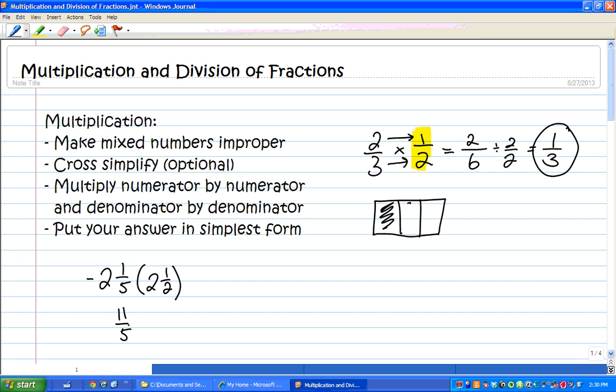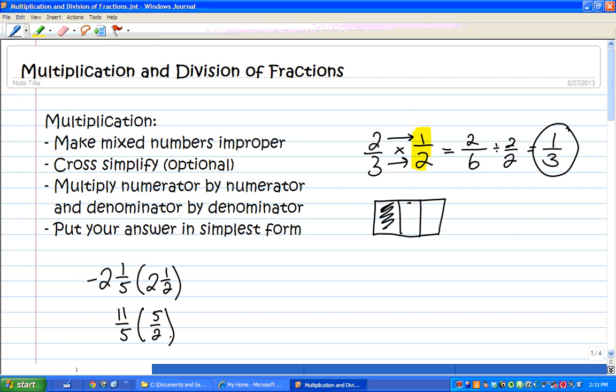Be very careful here. A very common student mistake is to look at this as 5 times a -2, a -10 plus a +1, and they put 9 up here, or a -9. Don't do that, okay? When you're converting this and making it improper, completely ignore the sign of the number, as if it's not there. You could even cover it up or erase it like that. All right, the next one, then it would be times, this one would become 5/2.